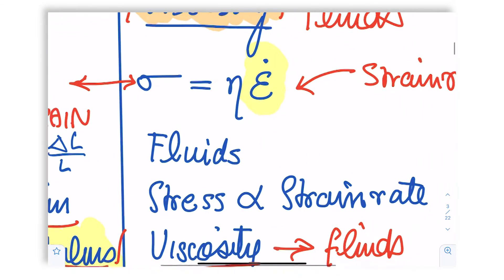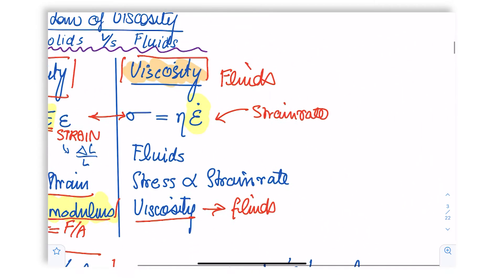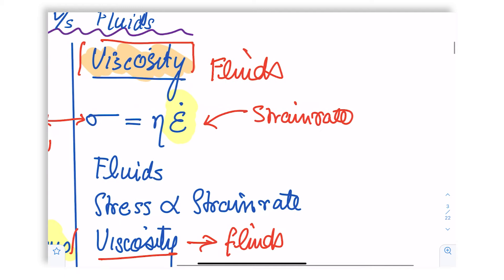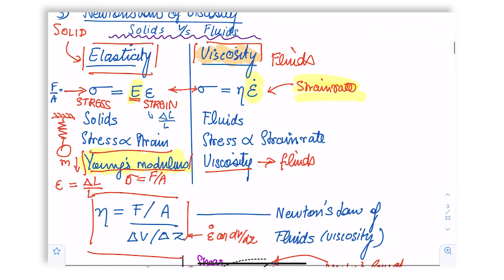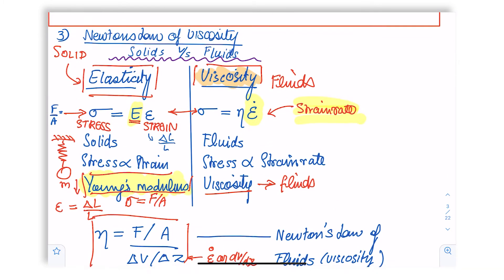What about fluids? So in fluids we recall that viscosity is not related to strain but strain rate, and this is something important. In other words, the rate of change of deformation is what we are measuring as a proportionality constant with viscosity. So this in some sense is the contrast between Newton's law of viscosity and the Young's modulus which relates stress with strain for solids.